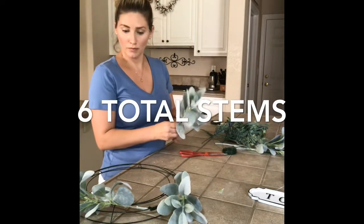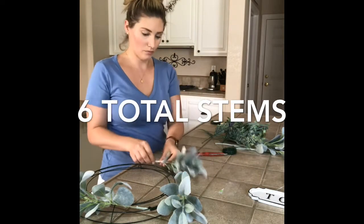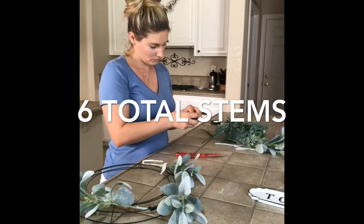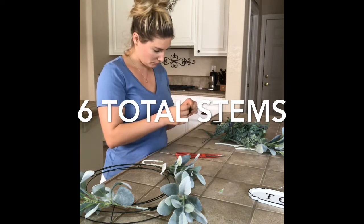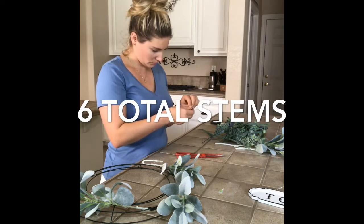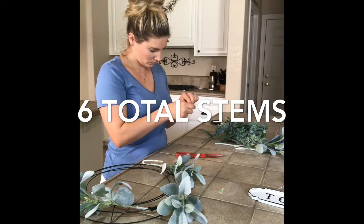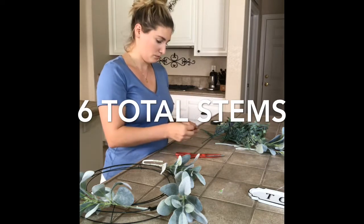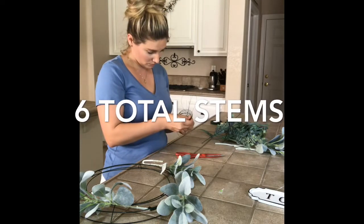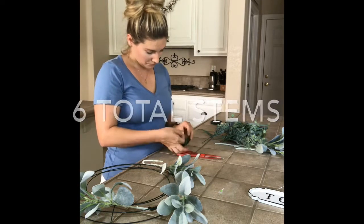So as you'll see at this point, I start just attaching the additional lamb's ear, and I'm putting spaces in between to make sure that I have room for those other bunches of greenery. And I believe I put about 5 or 6 of the lamb's ear on just all the way around. So you'll see that. I'm going to go ahead and speed through until the next step.